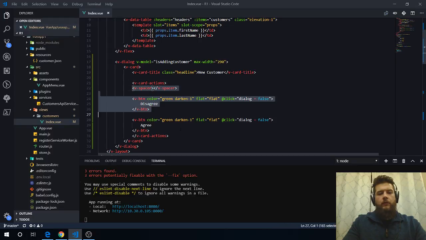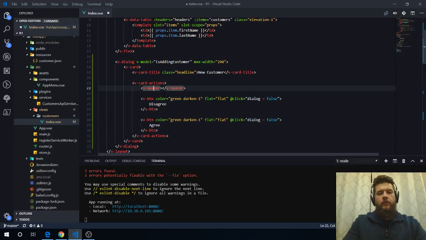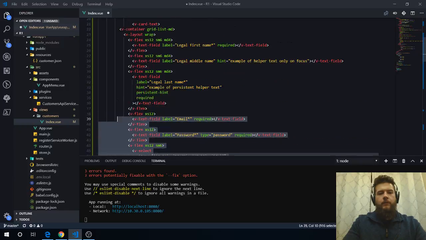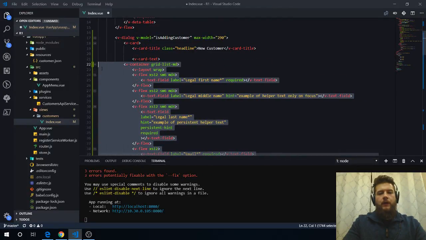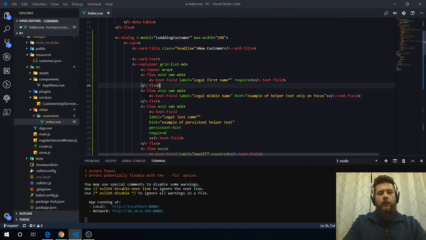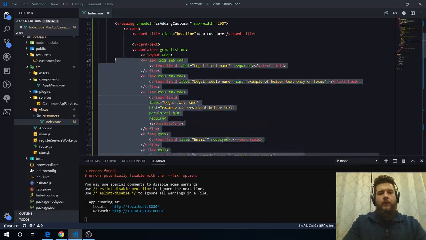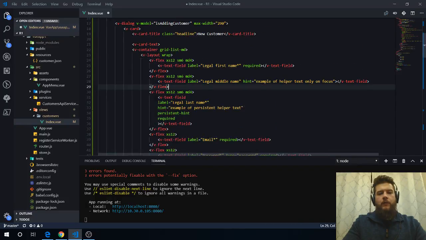The spacer here, let's clean that up a little bit. The spacer here basically slams these buttons over to the right. So our V card text is going to go right here. And that's a lot of stuff, I know. So we're going to go through and clean all this up. V layout. Let's see, where is this? Where are you at? You're right there. Okay, so let's select everything inside of our V layout. Pop that over. That looks good.